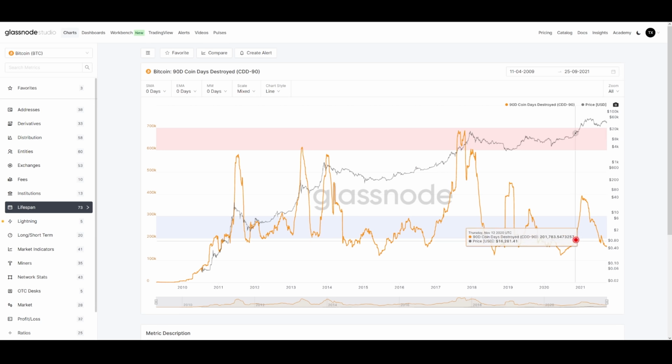While we did get the unloading of old coins, which helps to rotate the market and provide that cyclical behavior we're looking for, the fact that it wasn't the same level of coins being moved, it was considerably muted, suggests to me that many of the holders in this current market feel, as I do, that we are not near the end of this market cycle.